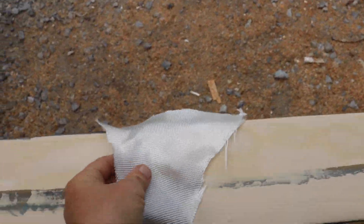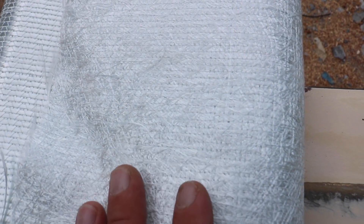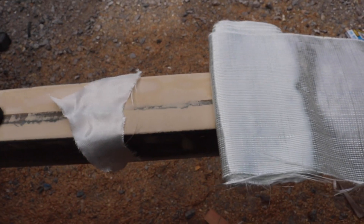It's worth mentioning here that this is the six-ounce fiberglass cloth that I covered the hole with — it's really thin, really light. And this is the biaxial fiberglass that I am putting on the beams. It has two sides: one side has this woven material on top, and the bottom side has this chopped-strand fiberglass, which is basically the regular mat. This stuff is strong, especially if used in multiple layers.